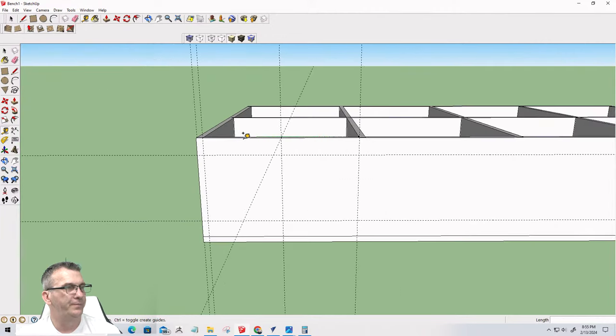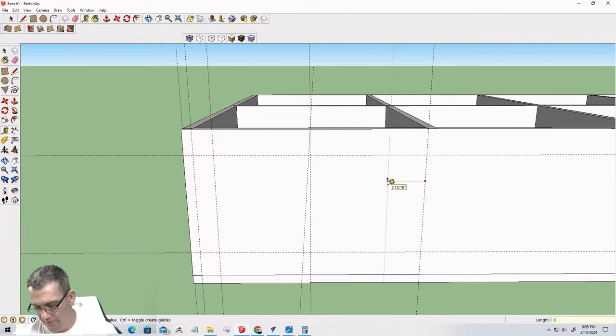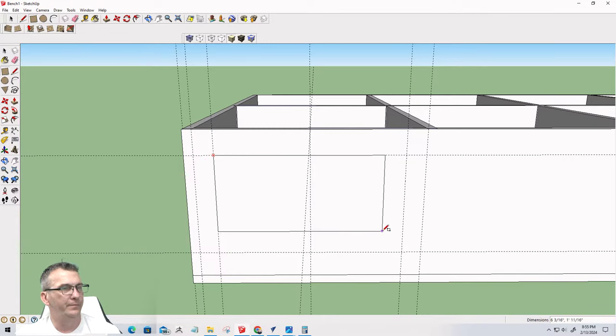And so now on the end, that's the inside. I don't want to be right up on the inside. I want to either be 2 inches in, or 1.5. Let's take that tape measure tool. Let's go 1.5. And then let's take a rectangle and draw it here.